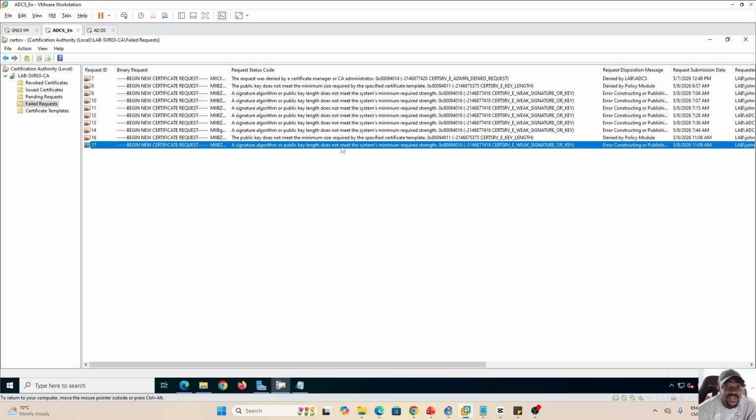You see, we still have this issue of minimum required strength. So even though you can go and modify the size of the key length from the certificate authority, that will not let you generate the certificate. That's what I wanted us to see from here.